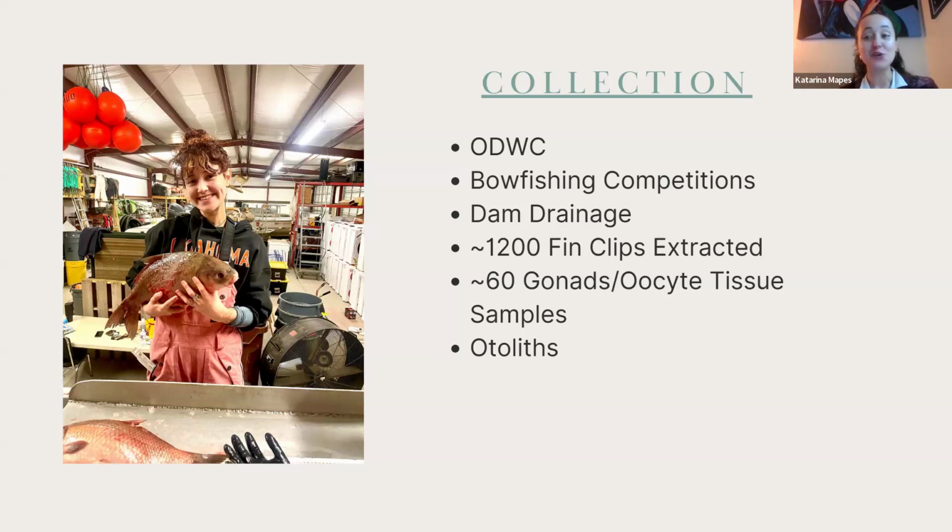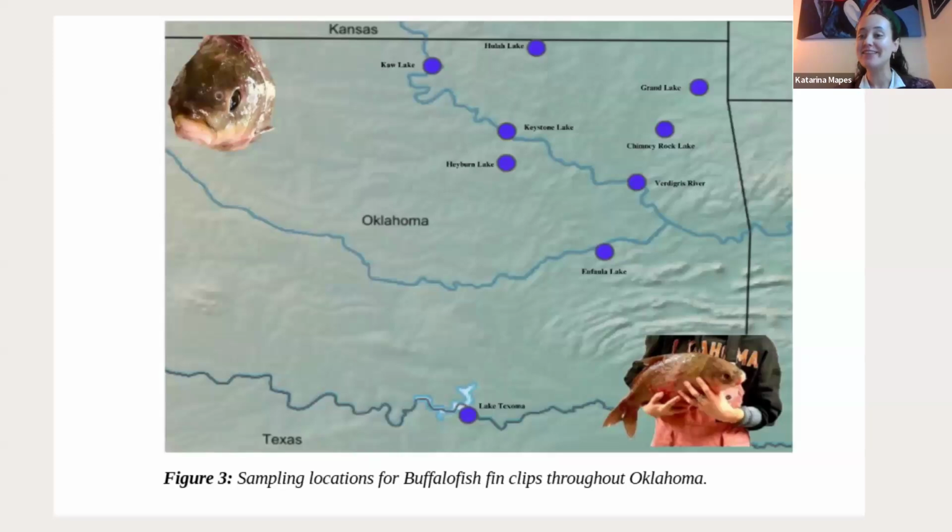And it just so happens, at first I wasn't sure what I was going to do with these 60 gonad oocyte tissues that I took. I just thought, they're getting thrown away anyways, might as well take some. And it turns out that the bigmouth buffalo fish is suspected of having this one specific nematode parasite that's only in their gonads. So I made a parasitologist very happy, telling them, well, I've got a ton waiting in the deep freeze. So we did a lot of opportunistic collection. And then this is just a slight little map of our collection areas distributed throughout Oklahoma. I wish there was better water overlay, but a lot of these are smaller rivers, lakes, and dams.